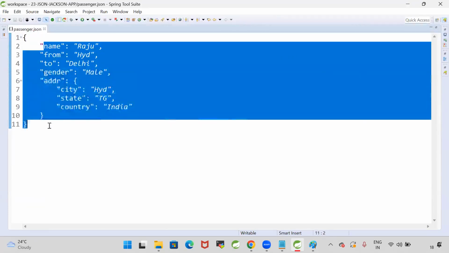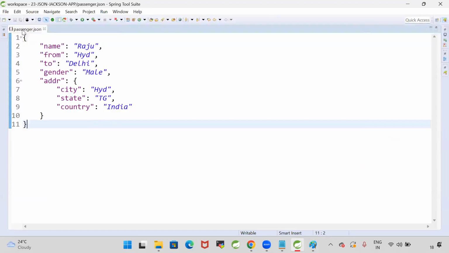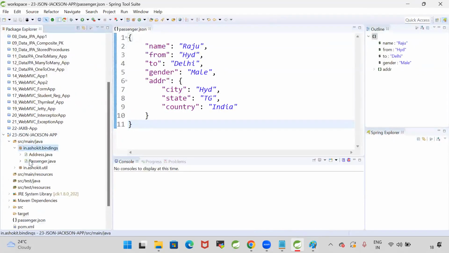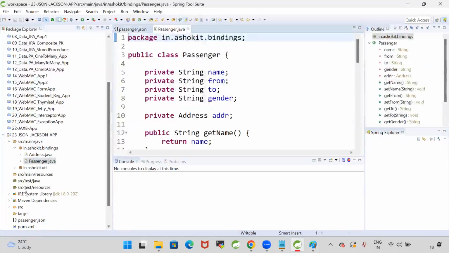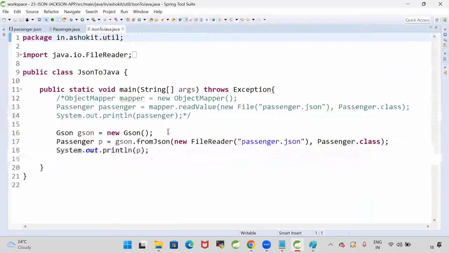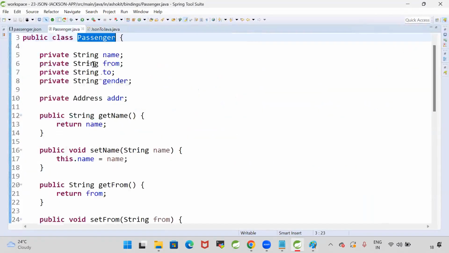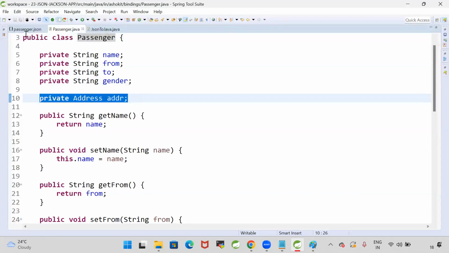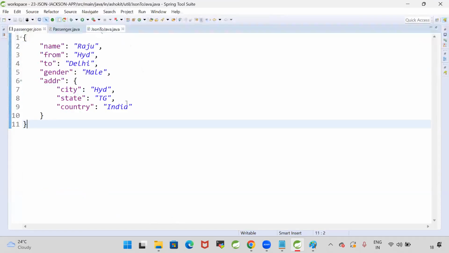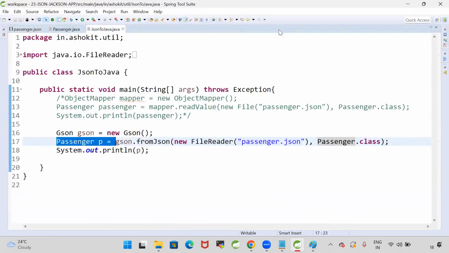Show me the code, sir, where we are converting JSON to object. There is no need to do anything here. It is simple, just readValue. That's it. Readvalue, you will give your class. Your class will represent that relation. Passenger data is available, and passenger has a reference to the address. That's why the address comes inside the passenger. Whenever you read this, it will convert back to the passenger object. Passenger is having address. Same case with a list also.